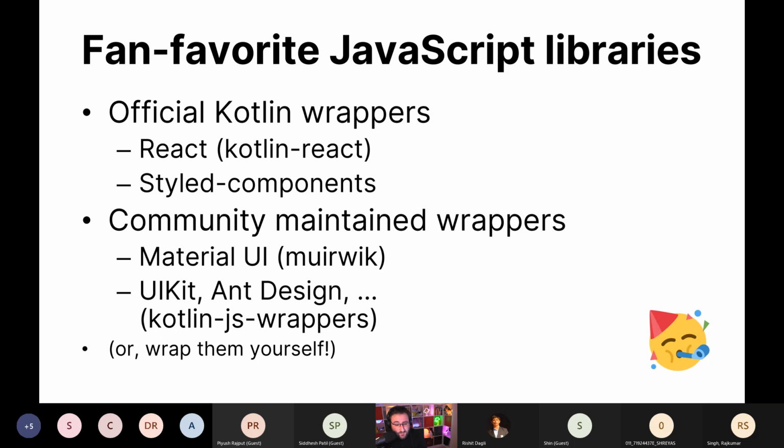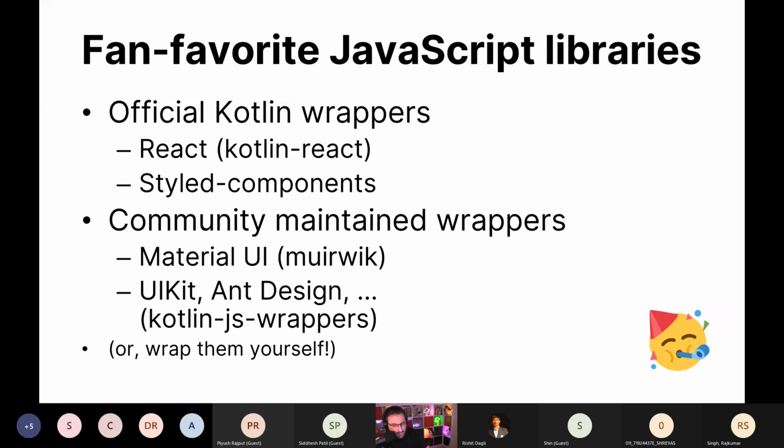Then there's also a bunch of wrappers that are ready-made from the community. For example, there's Merwick, which is the material UI framework usable from Kotlin. There's UIKit and Design, which are in the Kotlin JS wrappers library. And again, if you use those, you don't have to write the magical spells we saw in the previous slides yourself.